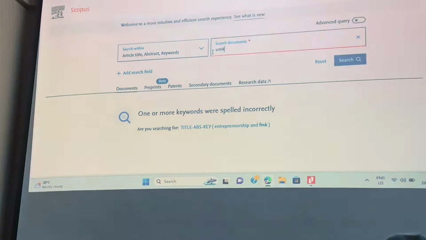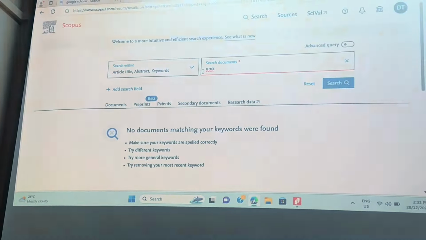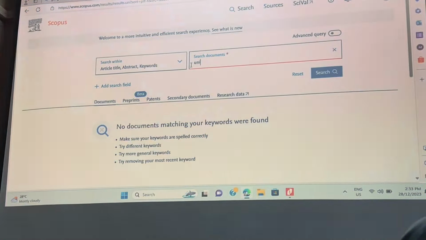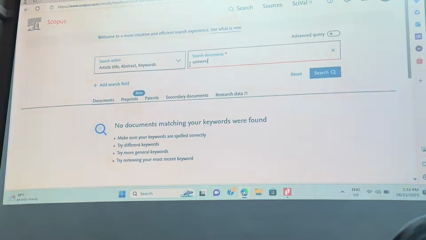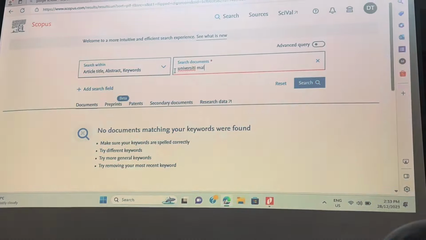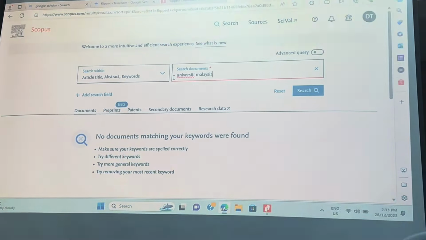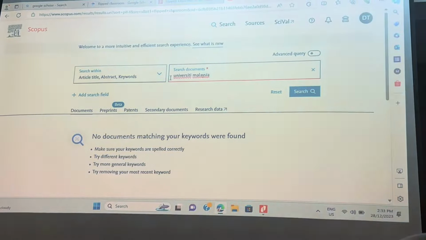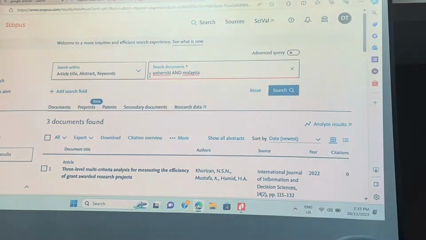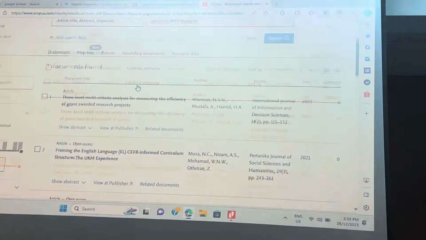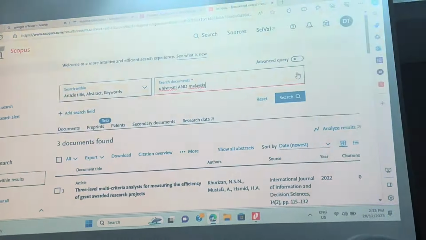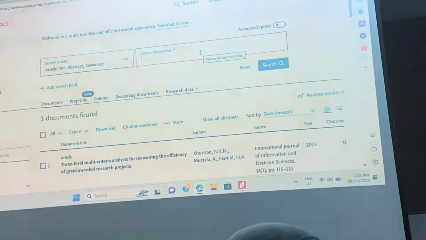Let me see how many. No data. No result. We can make it university. University of Malaysia. So these are keywords, which shows the extraction process.